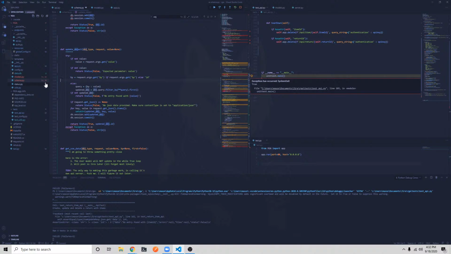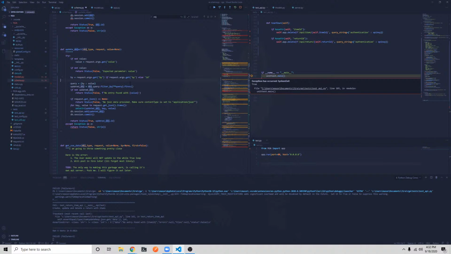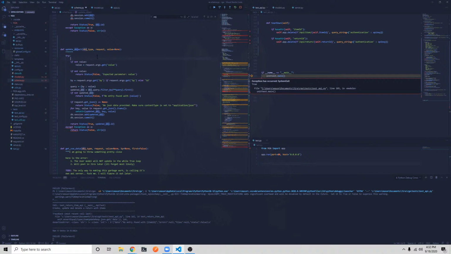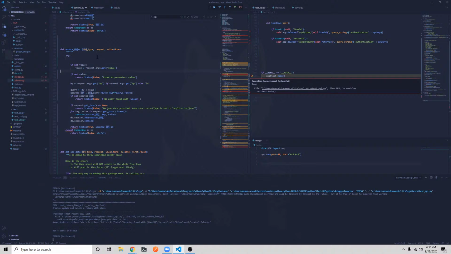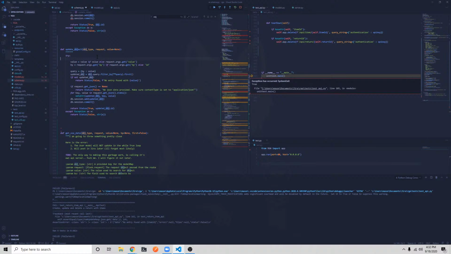Don't need to do that. Move this. Put this down one. So we first parse our variables, and again, I don't think I even really need this. I can just say value equals value if value else request.args.get value, and that way I don't need any of that garbage.